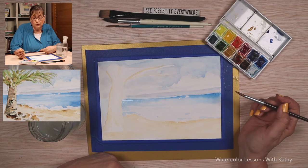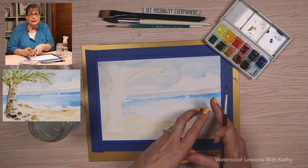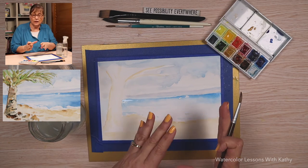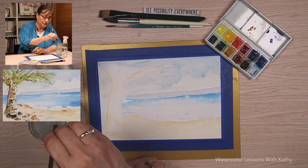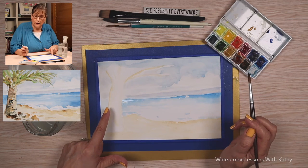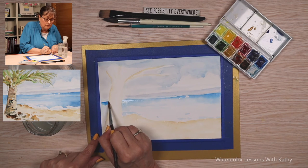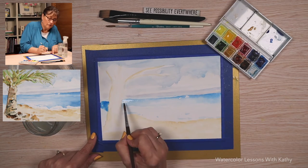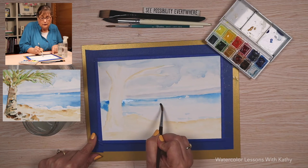And what is helpful that I find is you know, you can work on a section of the painting and then stop and go to another section. And that will give the other area time to dry. And then you can go back and reevaluate what you need to do. So here the water is carried to the other side and it's dark. So I want to fix that. Carry that a little bit back to the other side here.